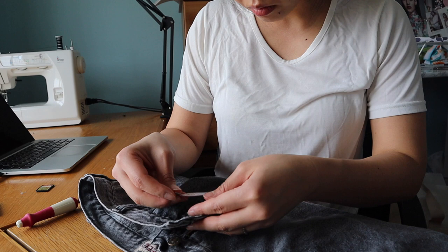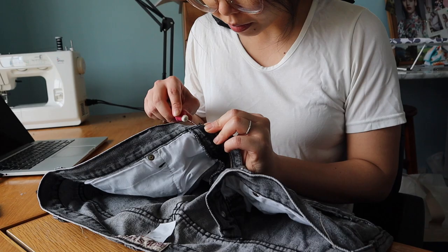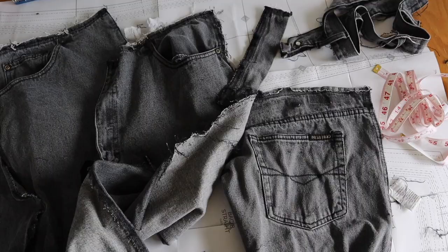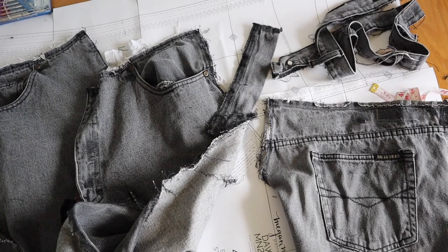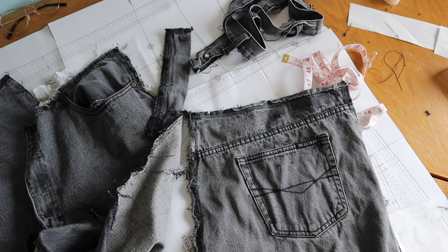I can reuse the zip. It is like 17 centimeters long. Seam ripped. I think the pieces are quite large, so I will be able to salvage quite a bit. Just have to reshape them, that's all, to be a more feminine style and to actually fit me.